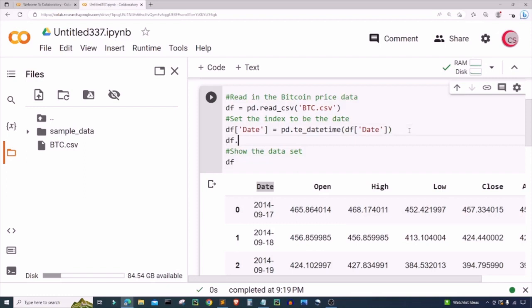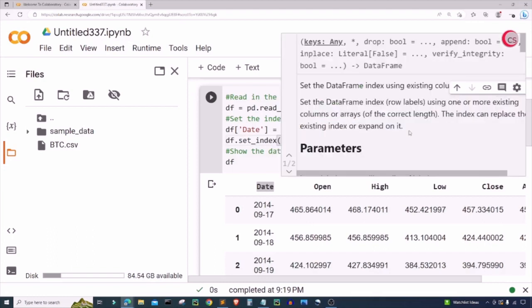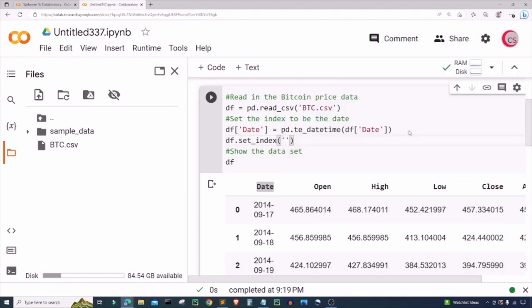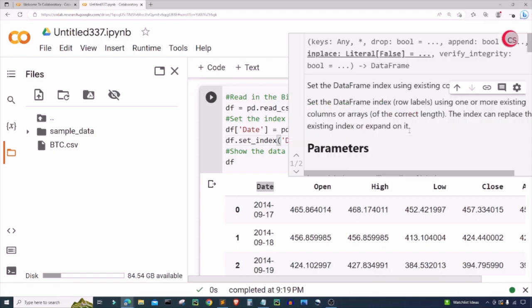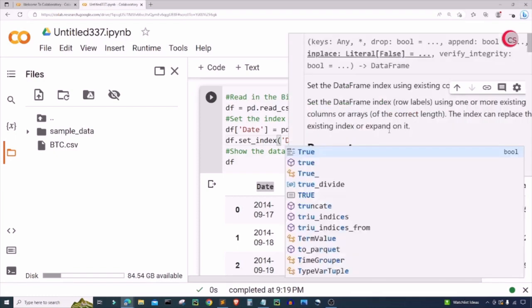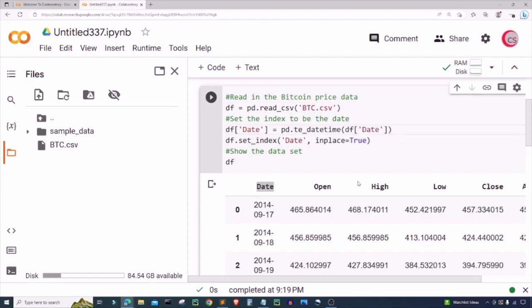So I'm going to type df.set_index. And I want the index to be from the date column. So I'm going to input date here, and then I'm going to set inplace equal to True so that the data set is updated. All right, so let's go ahead and run this now.